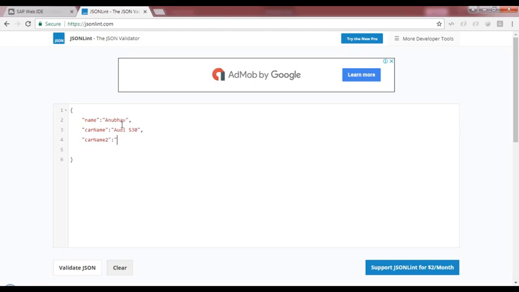I also have an i20, and then I say house, and I say maybe villa sector 66, city Chandigarh. Yeah, so this is a simple JSON I've created, and now you can validate this JSON, guys.